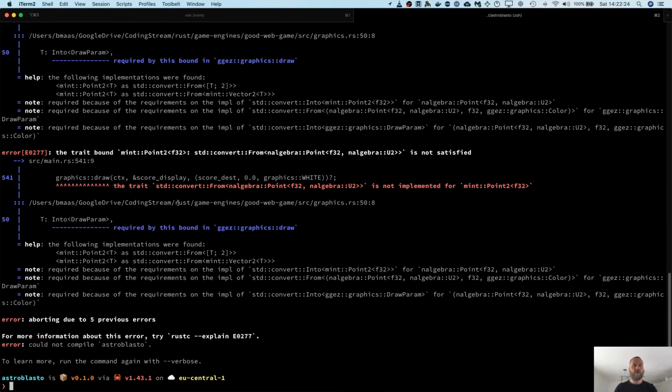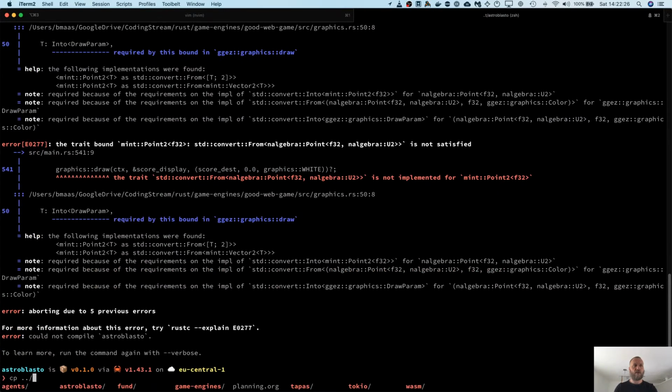Source resource directory, very important. So let's do it like example game engines, good web games, example resource directory to source.